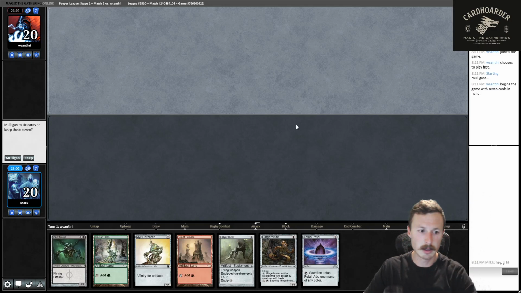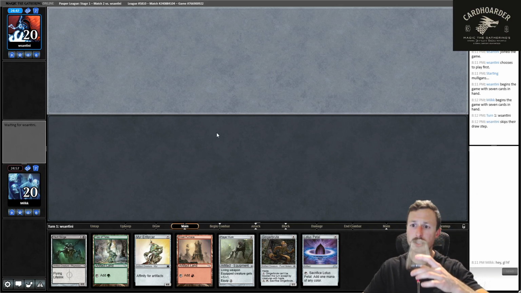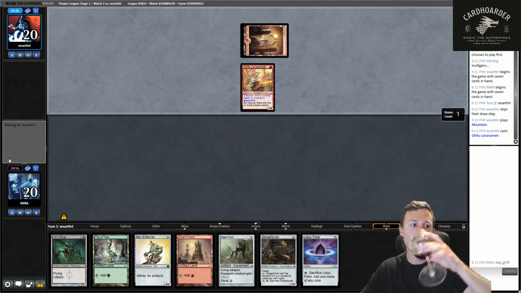All right. This obviously is a keep. This is probably our best hand yet. We're against Wei Santini. Is this Burn? Yes. Burn is a decent matchup, I think.